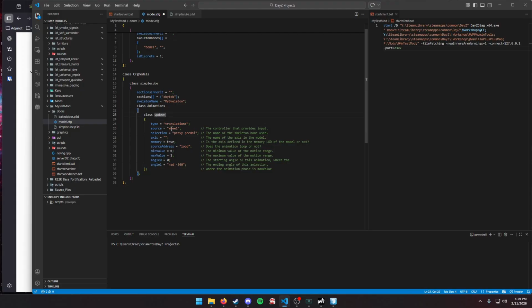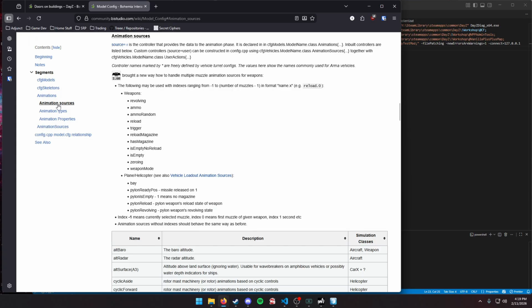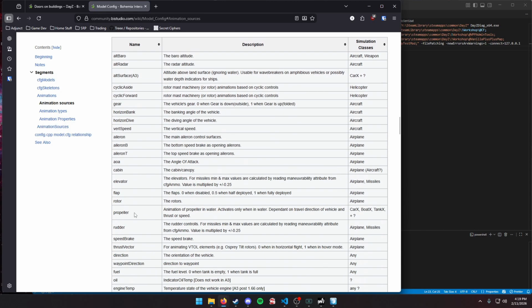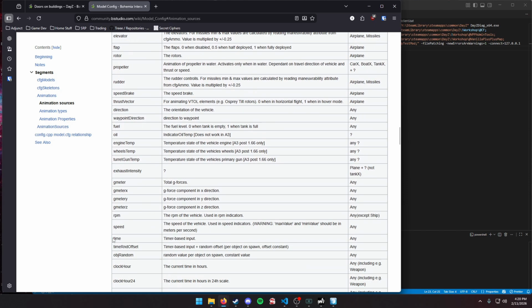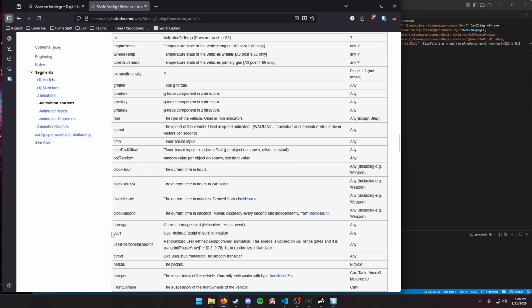Alrighty. The source is what is controlling the animation. And in DayZ, we have a few sources available to us. In ARMA, there are a lot of sources, but not all of these have translated into DayZ. And so what I can guarantee works is, if we scroll down on this list, time. I can expect time to exist, and this is just a continuously moving animation phase, always incrementing up, and user.